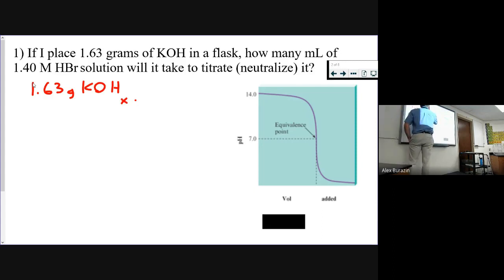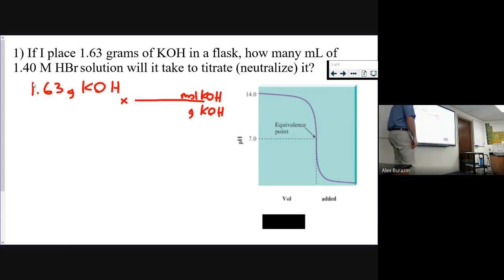What can I convert my grams of base into? Moles of base, always a good choice. We'll leave that for right now. We'll get that molar mass in just a bit. Let's set this thing up all the way, and then we'll start filling in some numbers. Moles of base to moles of what? Where am I going next?